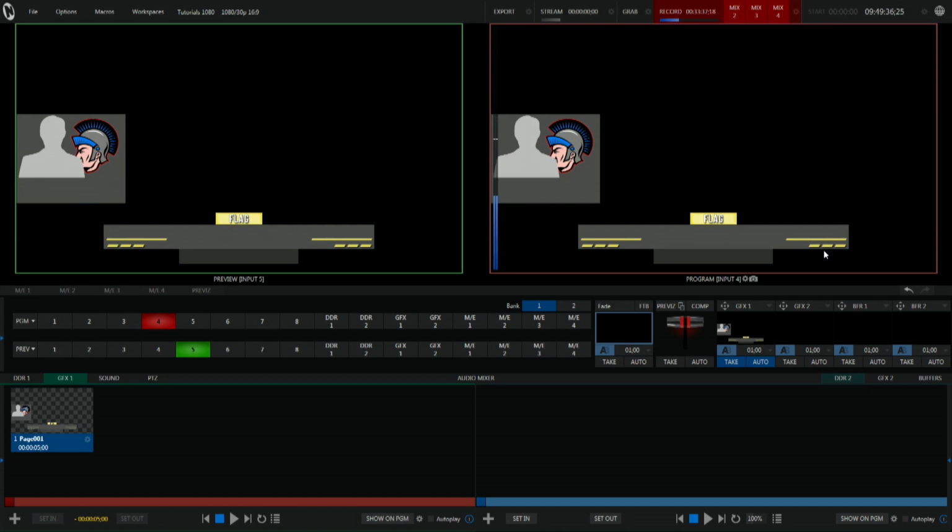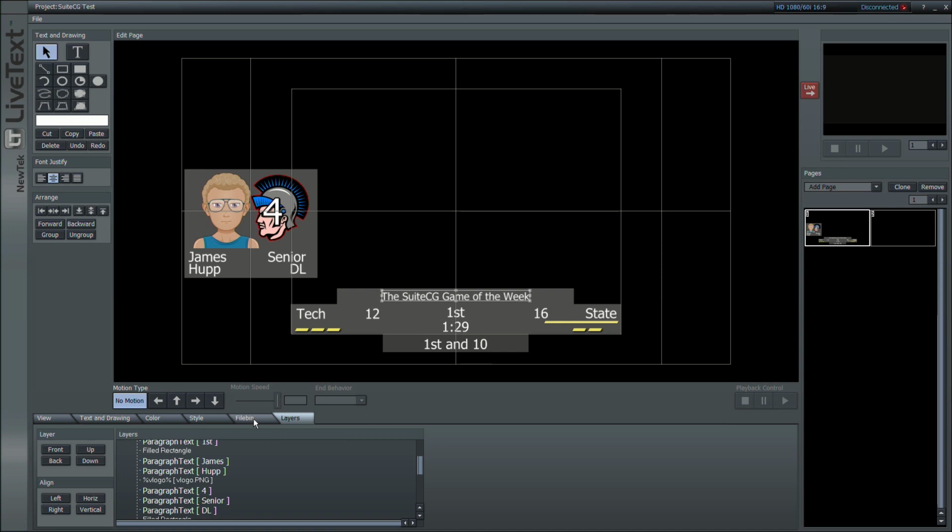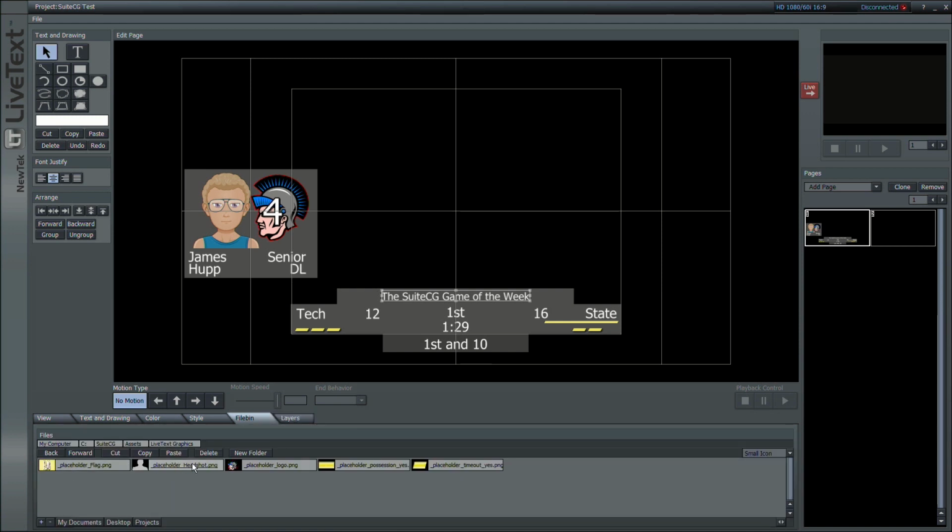Before we proceed, I need to go back and explain something on those images. So let's come back over to LiveText, and I'm going to select the file bin. These are the images that I'm using in this project. It's very important that you remember this. It took me a while to figure out what I was doing wrong, and finally I did what people usually wait to do, which is look at the documentation.